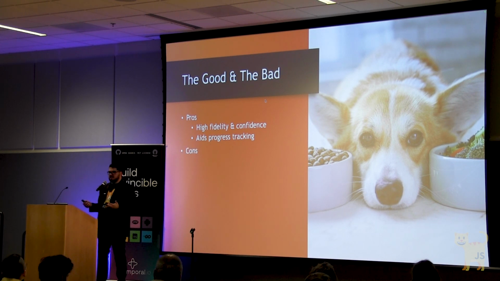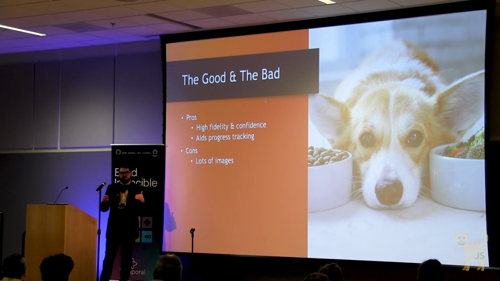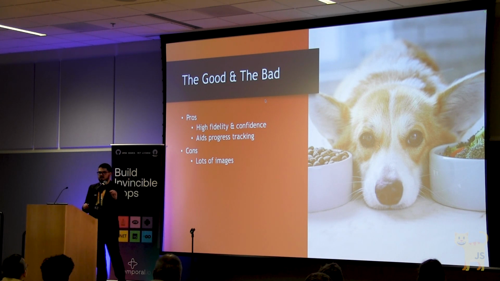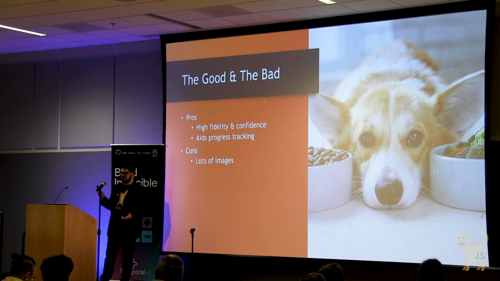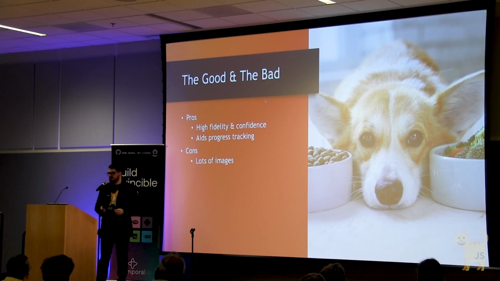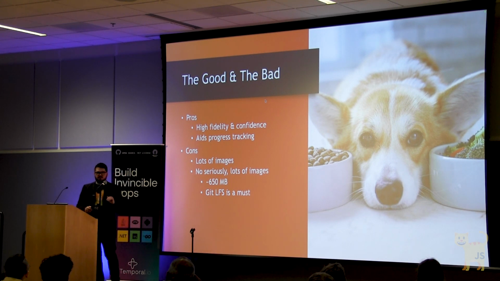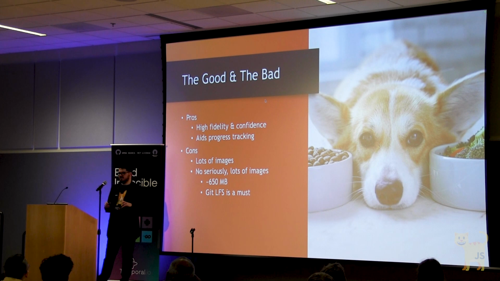But there were some cons to this. One was we generated a lot of images. For all, I think we were testing 20 different viewport sizes, and all of those pages. So you multiply that out, and then on each of those pages we're scrolling down through the page. For some pages, I think the About page for the iPhone, it's 65 images just for that viewport size. So lots and lots of images, nearly 650 megabytes of images that are generated.